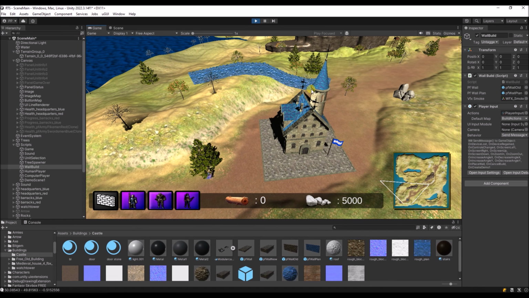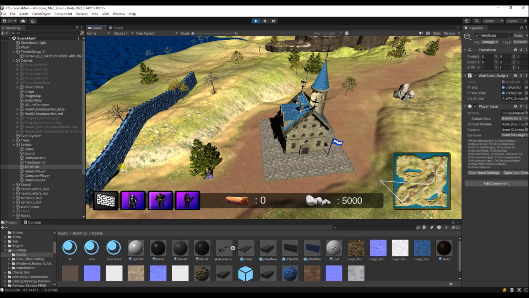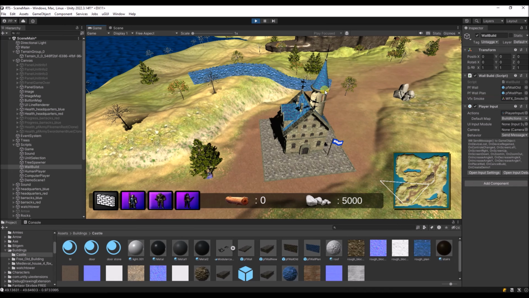So this is what it looks like in the game. You can see that I can move the end position and the wall is properly rotated, and the amount of segments of the wall fits the end position. You can also see that the wall follows the terrain. Where the terrain is higher, the wall is also higher, and the start and end position of the wall segments are fitting each other. That's done by rotating all the single segments.